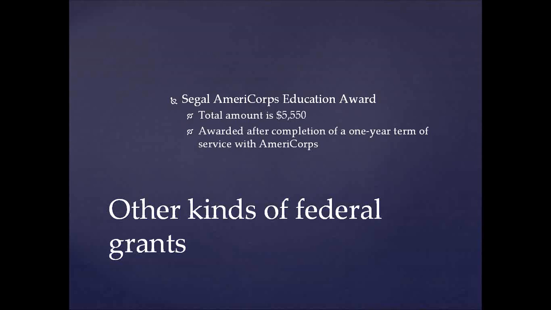Another kind of federal grant for education is the Segal AmeriCorps Education Award, and these are awarded for a year of service which you must complete, which you're contractually obliged to complete, with AmeriCorps for the amount of $5,550. You're noticing a theme there. This amount is not awarded until after you've completed your required amount of service hours, and it may only be applied to education expenses. You can learn more about it here.